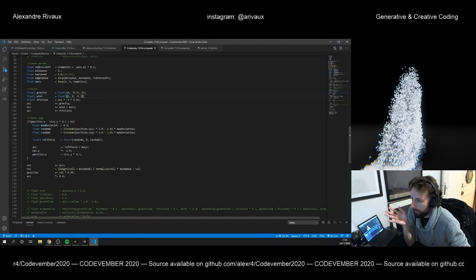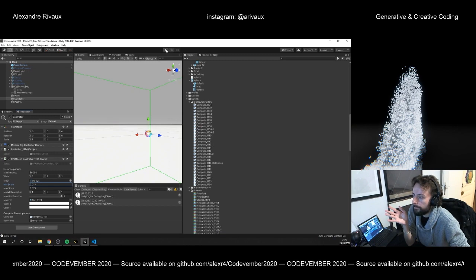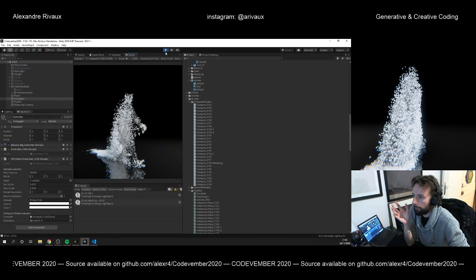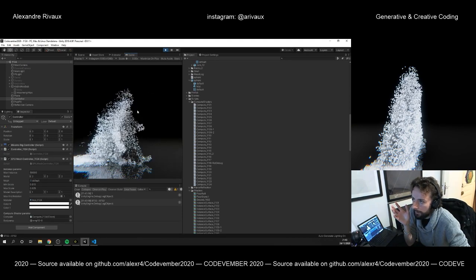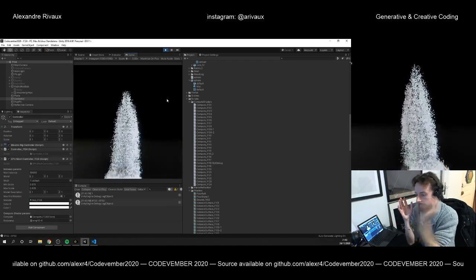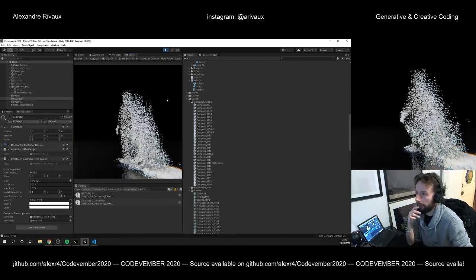So the particles are spawning, so this is okay. We have 50,000 particles, so perfect, but we have this little jiggy system, which is every time we are spawning some particle, it looks like it's appeared too quickly.